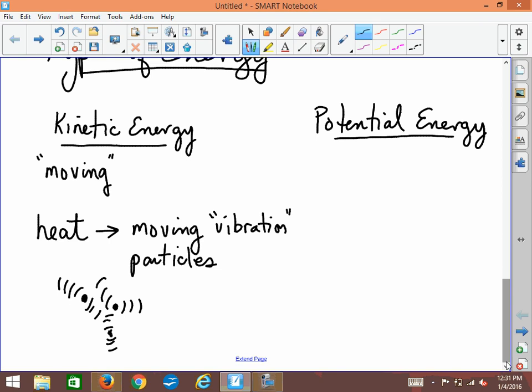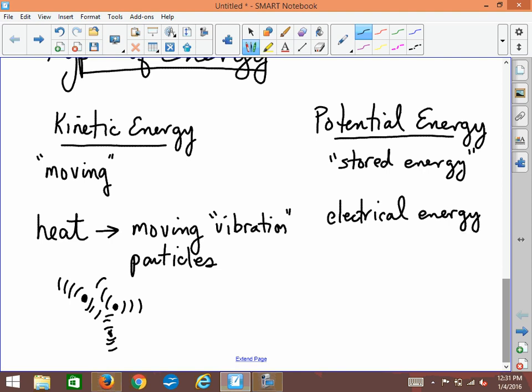Now, potential energy is energy that, we like to use the words stored up energy, that's kind of sitting there waiting to be released. Energy that isn't actually making anything move yet, but can be used to make things move if we want to. So examples of this might be the electrical energy that's in a battery. It's just sitting there in the battery waiting to happen. And if we just leave the battery alone, it just sits there and does nothing. But if we hook up the battery to a circuit with a load, we can then change that electrical energy that's stored in the battery into kinetic energy by moving the electrons through the circuit.